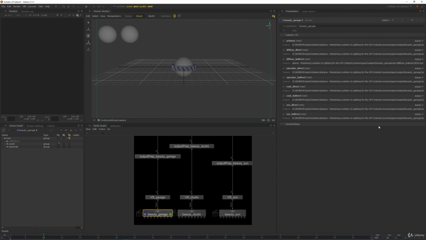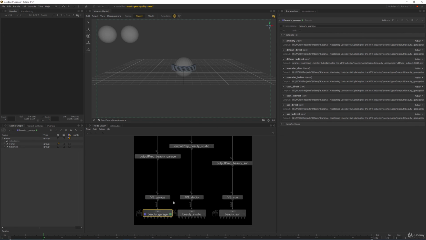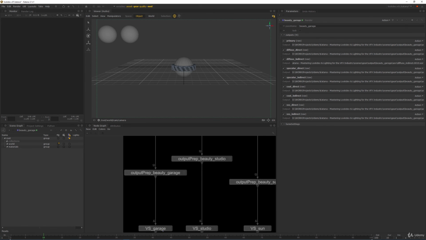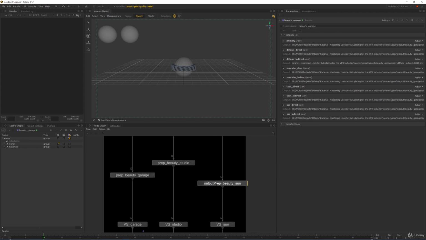And obviously if you want to prefix these outputs to your AOVs directly, you can do so by just manipulating this join string here and adding a few more lines of code, and then you can customize this to your needs. So these are not the most beautiful nodes right here, so we can actually have shorter names, and instead of output prep, just call it prep maybe, like that. So it's a bit shorter. You can also group all this into a prep group and have it all happening within this node.